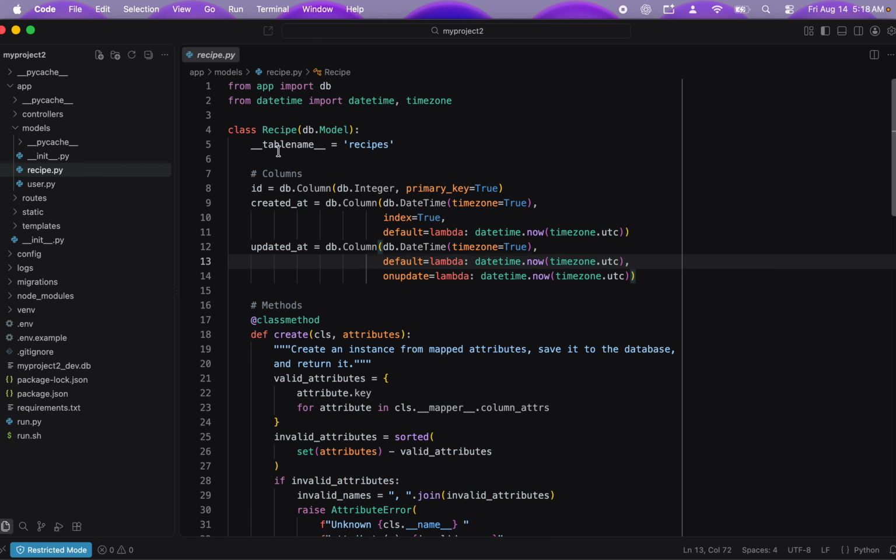Let's not get too scared off because a model is just simply a Python class. And so that's what we have here. We have a class that's a Python class, and it's extending another Python class. So if you're unfamiliar with object-oriented programming, just think of this as a template that you're going to build things from.